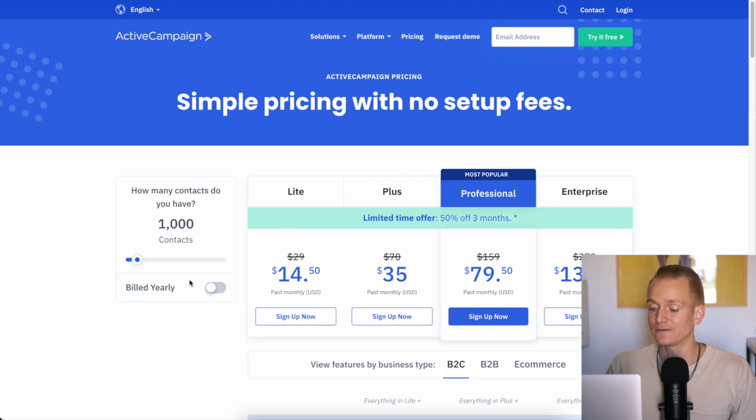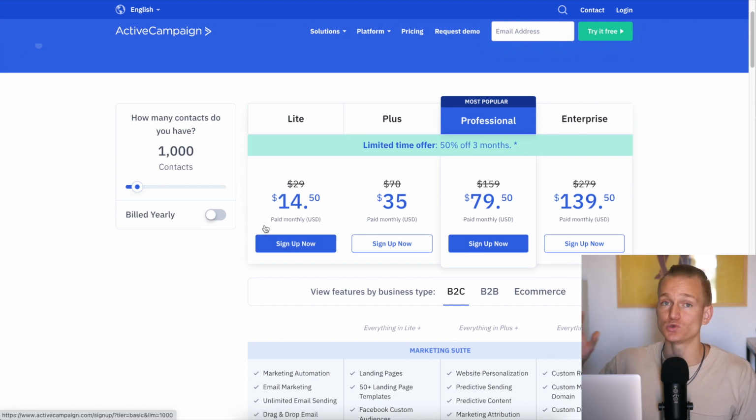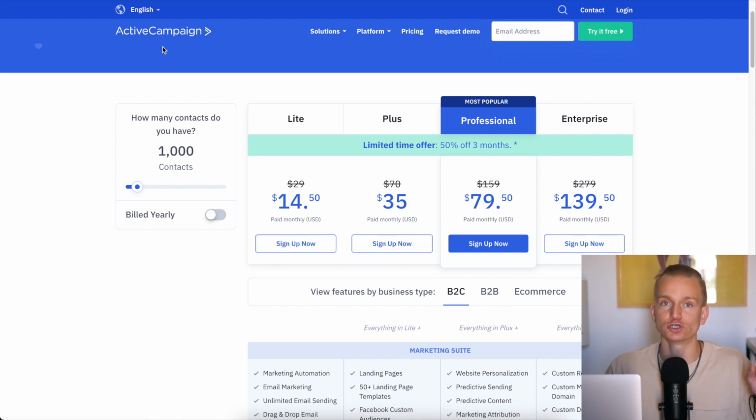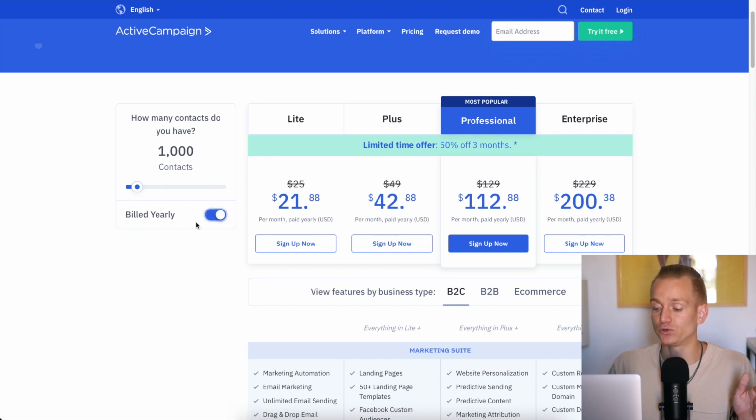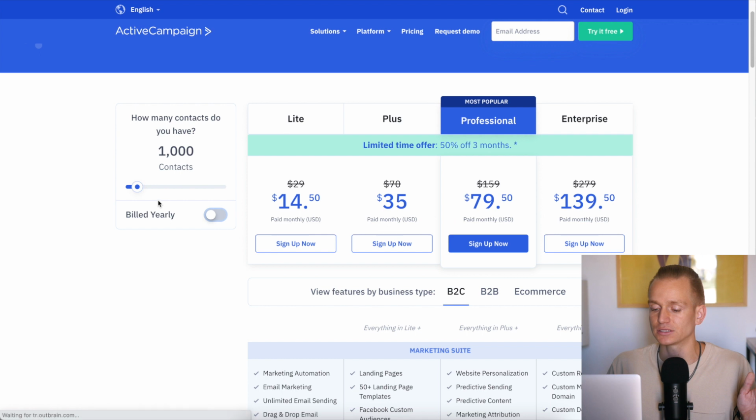But if you really want to take this to the next level in terms of super advanced automations, then ActiveCampaign is a good choice. If you know that you're going to go in super hard with automations and you want to generate as much revenue as possible, ActiveCampaign is way more advanced than all of the other email marketing software, and that's why they are charging a premium. You do get a discount if you do the yearly plan, I think around 30%.